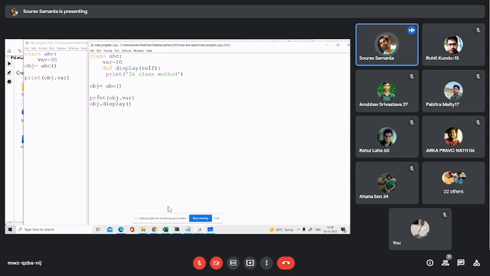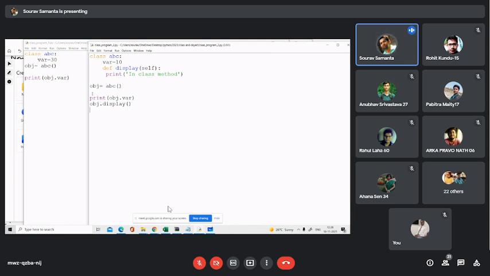If we have another object, say obj2, when I call obj2 dot display, then that function will be invoked. And what is the statement within the function display? That is the in class method. So this is called a method.